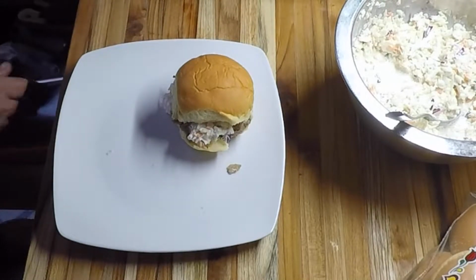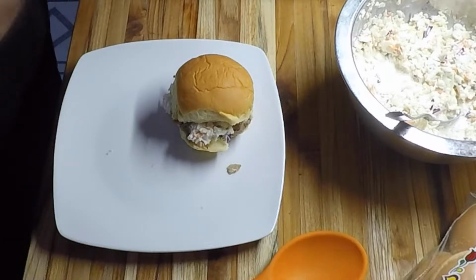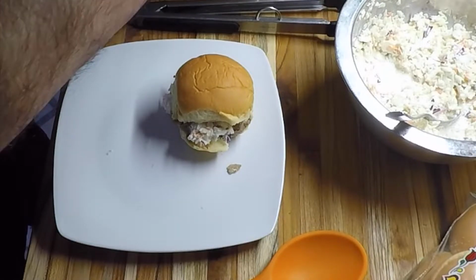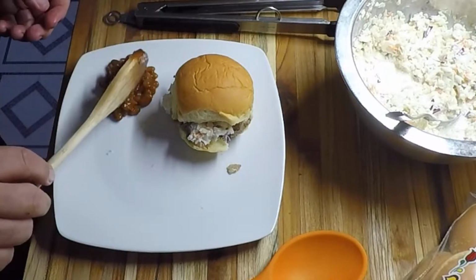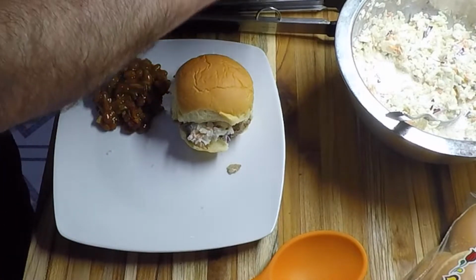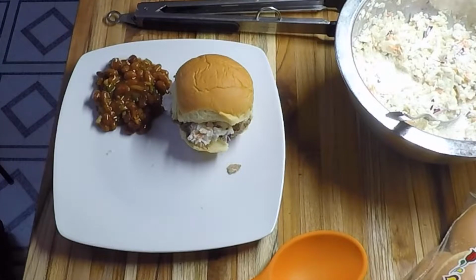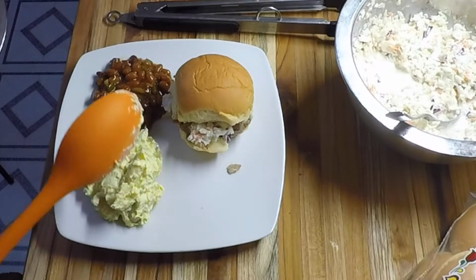Also, we have today some barbecue beans. There we go. Once again, my barbecue bean recipe will be up in the cards up above. Same thing with this. A little tater salad. There we go.